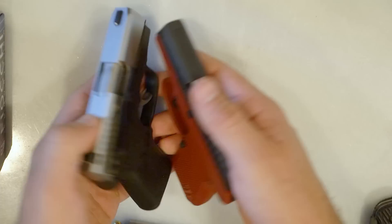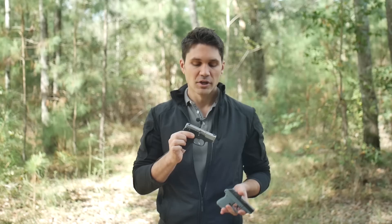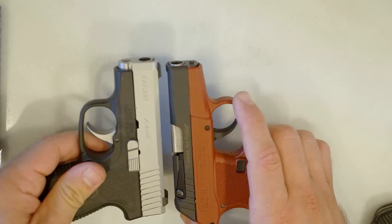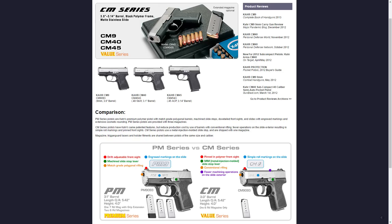On a good day you can find the P380 for about $200, and on a good day you can find the Kahr CW380 for about $240. For me, the $40 price difference makes the Kahr a no-brainer. It's just as reliable, it's more accurate, it's got a better trigger, it's a better made gun — and you're only paying about an extra $40. In the grand scheme of things that's also a 20% premium, 240 versus 200, but still it's only 40 bucks. To me, totally worth the upgrade.